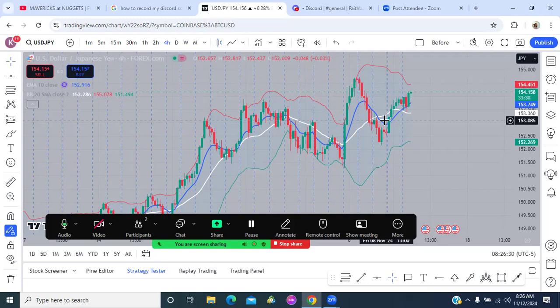What do I mean by that? This blue line right here is called a 10 EMA. The simplest description I can give for it is the closest representation of price. Right now, price looks like candles. If we had to make price into a line, this blue line would be the closest representation of what price would look like. Okay, Brian?